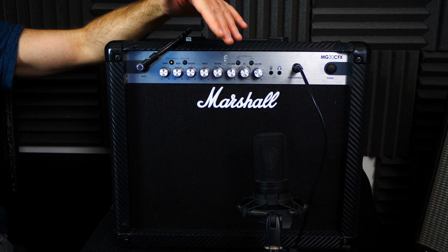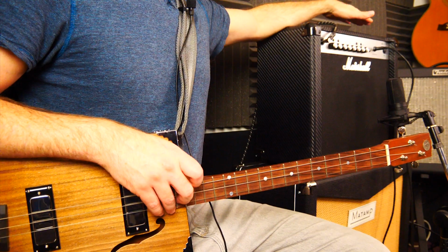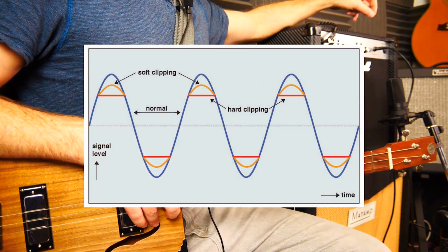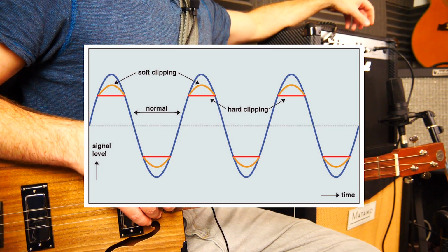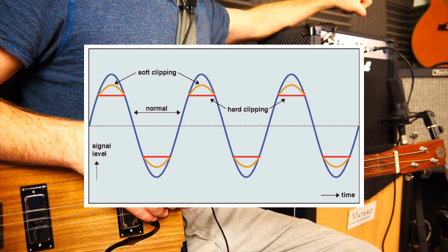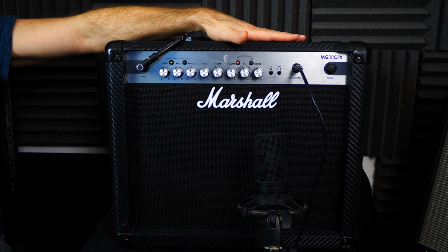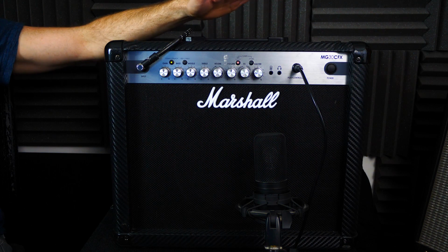So the previous one was 100, this one's 30. They're both solid state. Now, the 5-watt Bagheera is arguably louder than this. It's partly to do with the fact that valve amps, tube amps, use what you call soft clipping, so there's more compression when you start to overdrive them. It doesn't sound as harsh, so you can turn it up louder and it doesn't make your ears bleed, basically. And there's a couple of other things as well. It's not necessarily a true 30-watt amp. Now, this is perfectly good for practice playing at home.